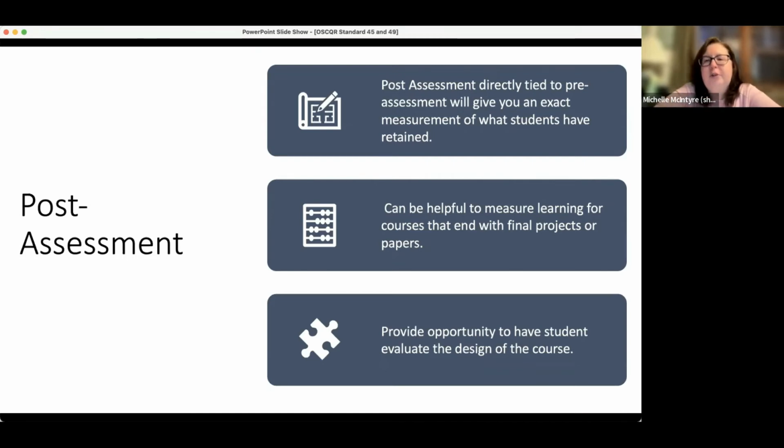This is a chance for you to really ask them their opinions in detail about how the course itself runs. So I really champion this. It's part of OSCQR, as you'll see next semester, and one of the standards there is that you are post-assessing the design of the course and getting students' opinions on that.